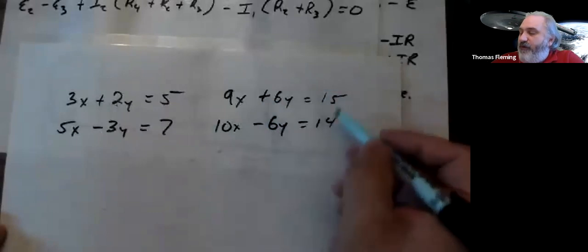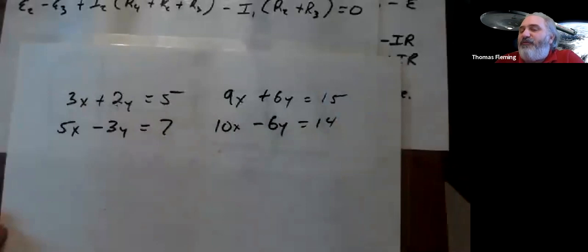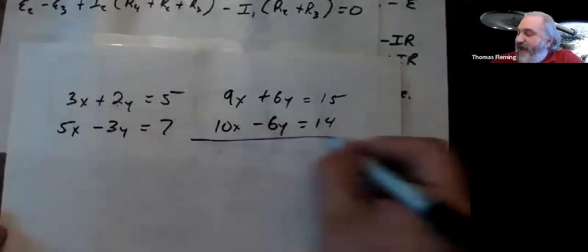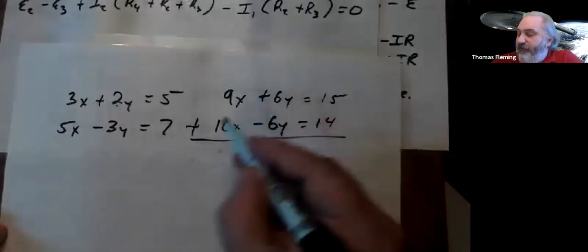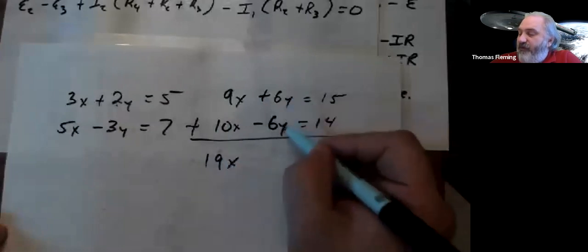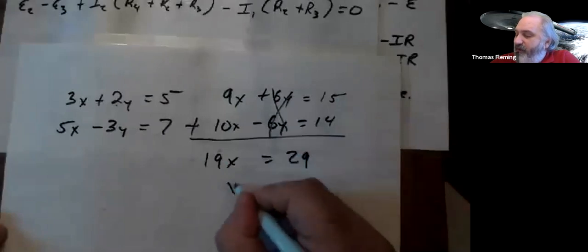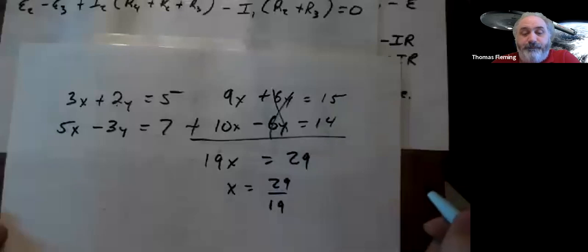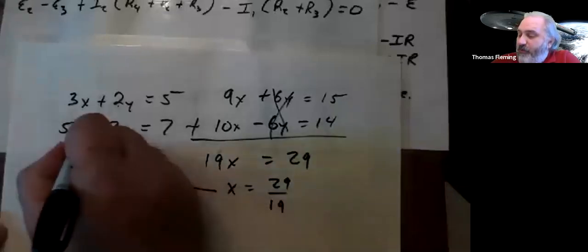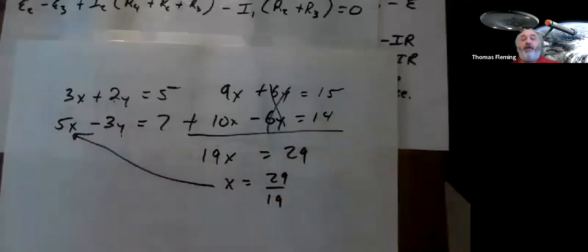So both of these equations have to be true because I just took these and multiplied them by the same things on each side. But by being clever about what I picked, now if I add these two equations together, well, this plus this is 19x. This plus this is 0. This plus this is 29. So therefore, x equals 29 over 19. And if I then take that expression and plug that back into here, I can now solve for y. That's the trick that you've learned how to do in algebra, and it's still going to work here.